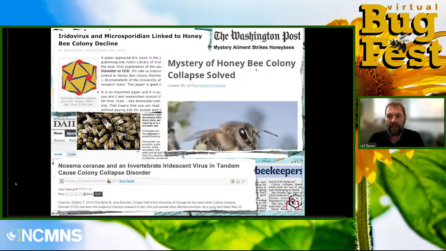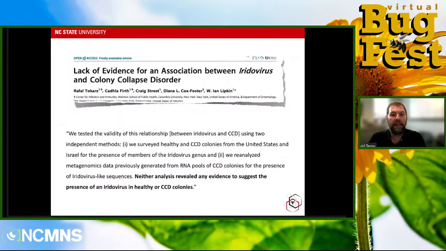But again, subsequent studies came along looking at other populations of bees that have this same syndrome, and others have not been able to verify this. In fact, no other study has been able to determine the existence of this virus that these other researchers have found. And so, again, the question is still out as to whether or not this is a major factor behind colony collapse disorder.